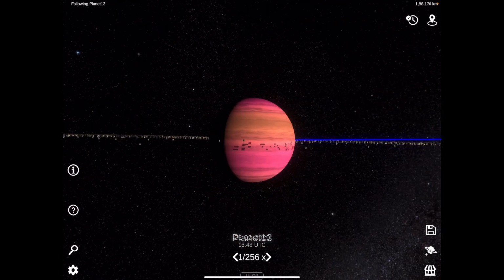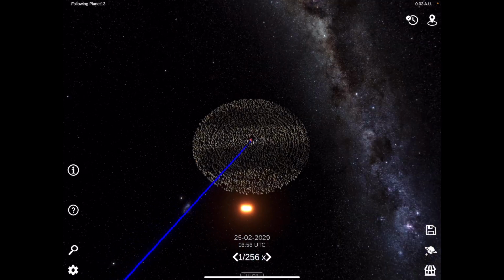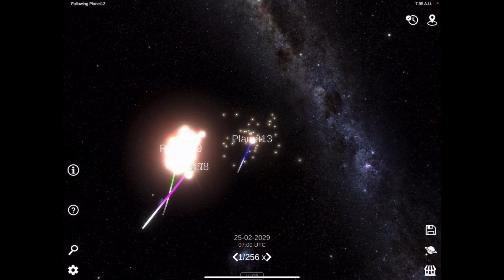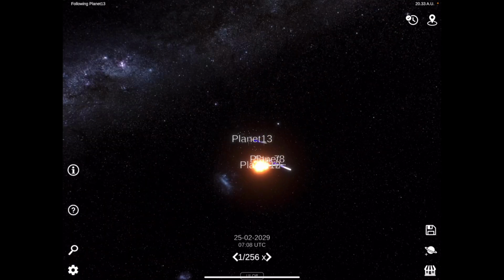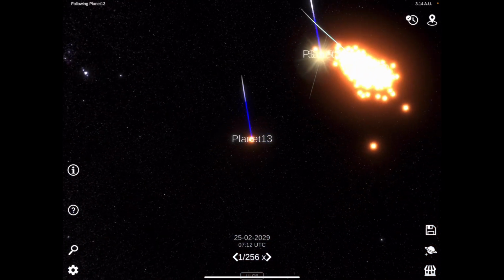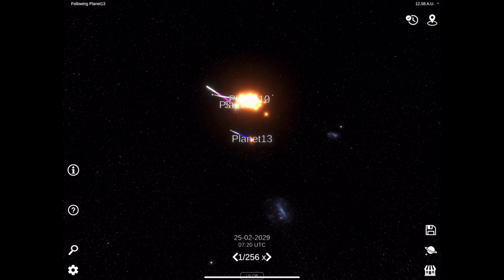You could say rotating. I noticed something weird. How about let's create, ooh, I wonder what this is. I don't know which is a star or what.